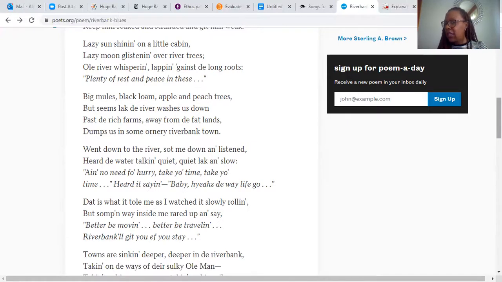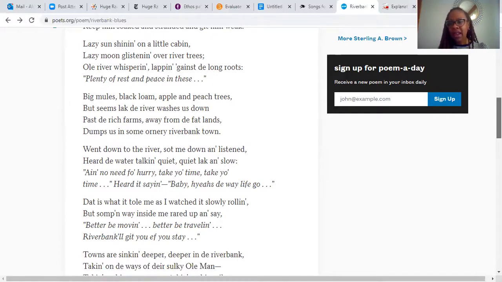By 1901, when Sterling Brown was born, by the time this poem was published in 1929, so he's about 30, by the time he wrote this, he had seen a lot. So a lot of that hope that his mother or his grandmother had held on to, he's seeing that grow stale. And he's like, yeah, we need to move beyond just hoping and being stuck at hope. So the metaphor of the mud is, again, being stuck.